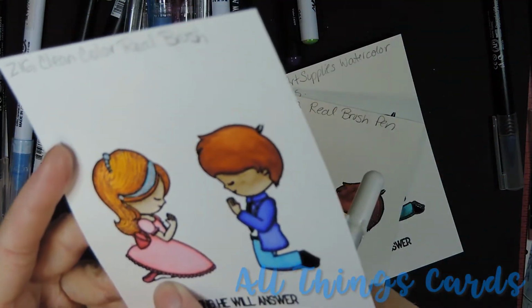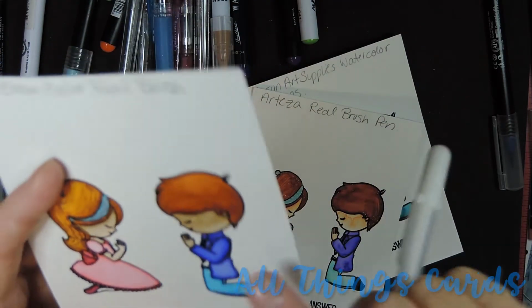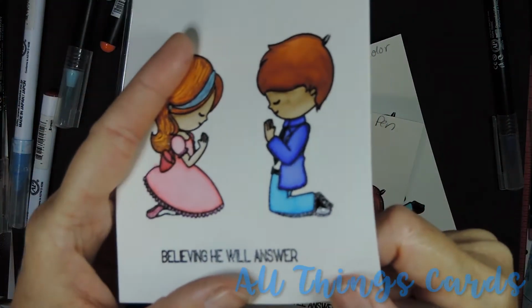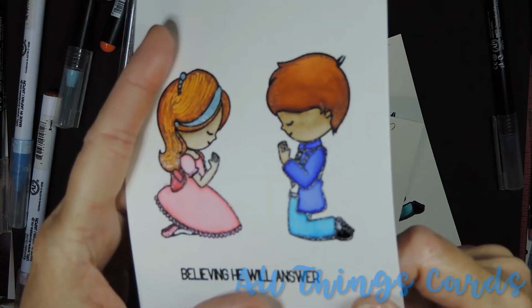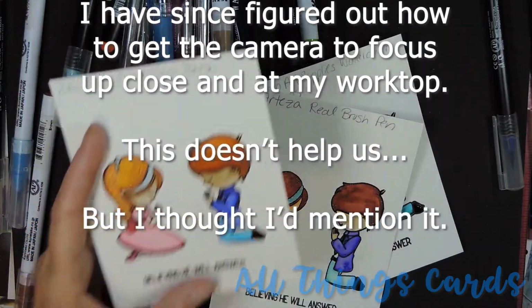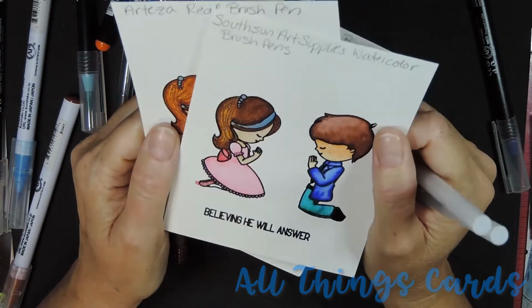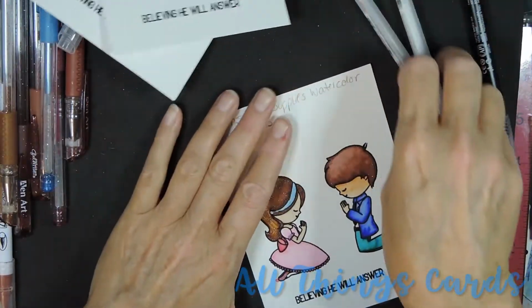I did her stocking with the white, and his shirt there with the white, and his tie, shoes, and belt with the black. Let's see, where's the light? Where's the shine that I'm trying? There. Oh, look, there's his shoes. You can see her shoes now, and maybe some of the other bits. I was doing this part yesterday afternoon, and I thought maybe I should have recorded that, and that was after I'd done all of it that I'd done. So let's just do a little bit more together.